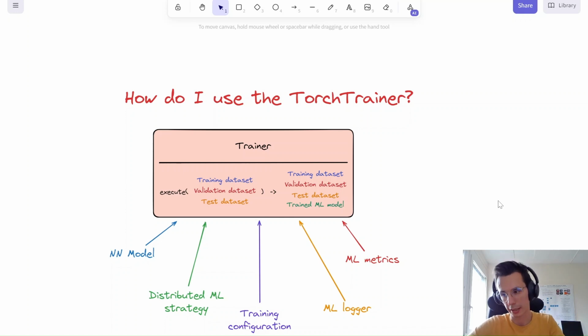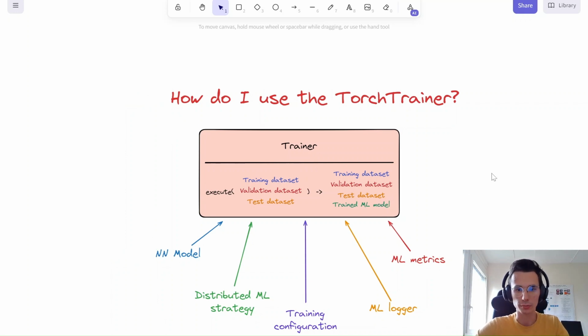So how do we use the TorchTrainer? To recap, the TorchTrainer is implemented as a Python class, and it provides a data interface to be used in an itwinai pipeline, on the one hand. On the other hand, the goal of the itwinai TorchTrainer is to simplify the access to advanced machine learning tools for scientists who don't have the time or the interest in learning how to use all of these functionalities. So we're doing it for you, so that you can access distributed machine learning, rich machine learning logging, and so on and so forth.